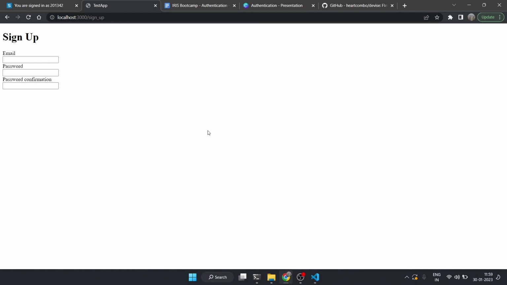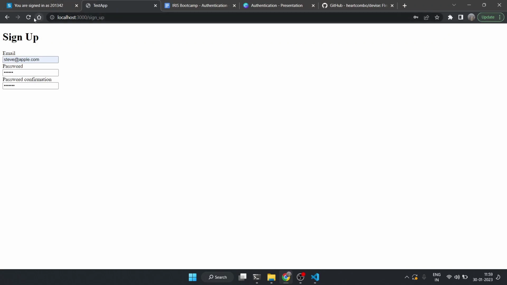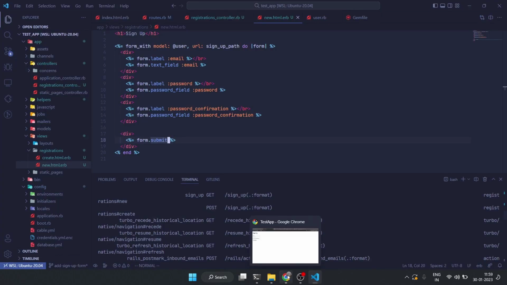Now also we need a submit button. Clearly, even if you add whatever you want, you can't really submit this form. It's pointless right now. We'll add a submit button, which is also provided with the syntax form.submit. Now notice what happens. It says create user, but I have never written create user anywhere. But Rails is smart enough.